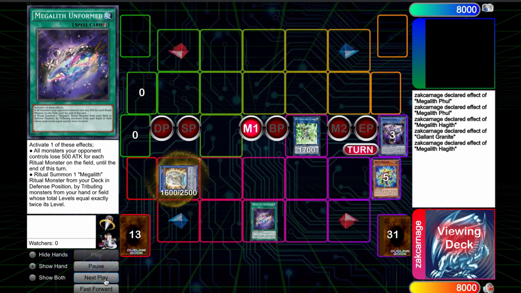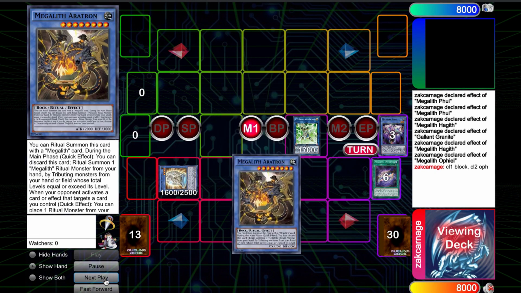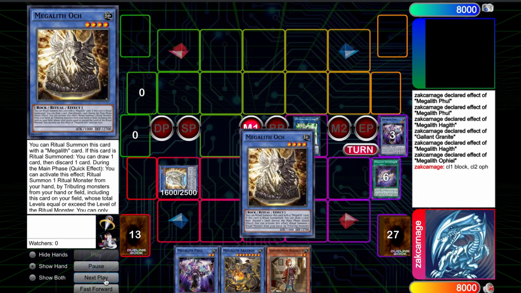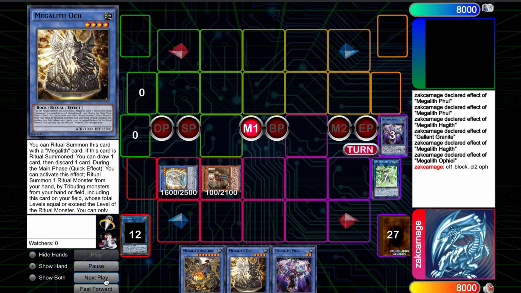So we can stack the chain links, put the Block as chain link 1 and Ophiel as chain link 2, so we get the important searches off. That means we get an Aratron, a Researcher, a Phull, and also an Ock. So this is all gearing us up for plays during the following turn.